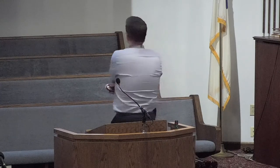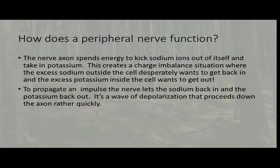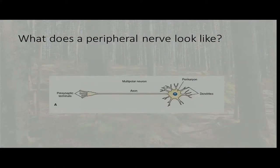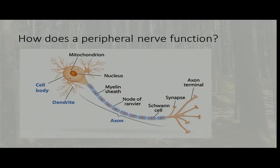Okay. Yeah, one of the things that the other picture left out, let me just back here, is these little Schwann cells. So you can see this is, if you will, a naked axon. There's nothing on it. But in reality, it's covered in these little funny-looking cells. That's a Schwann cell, by the way.